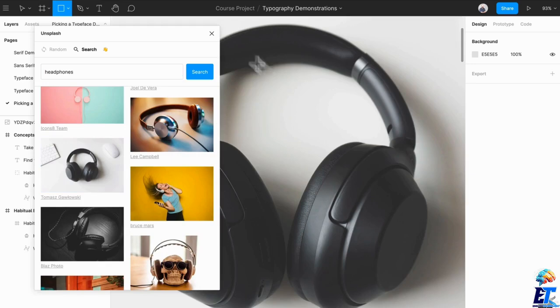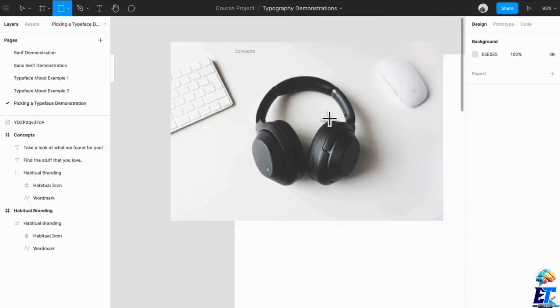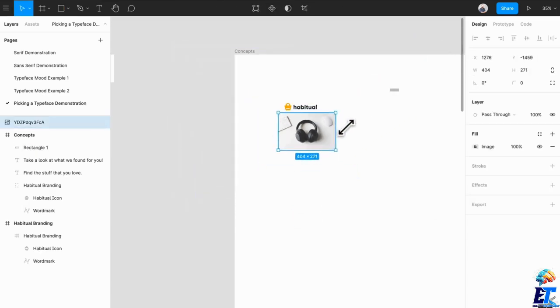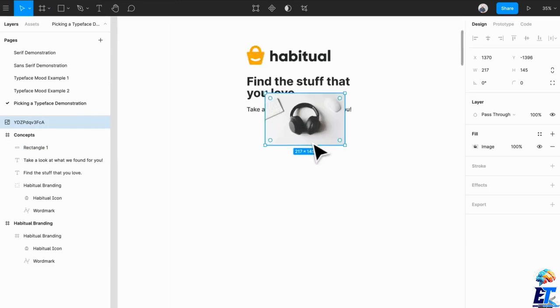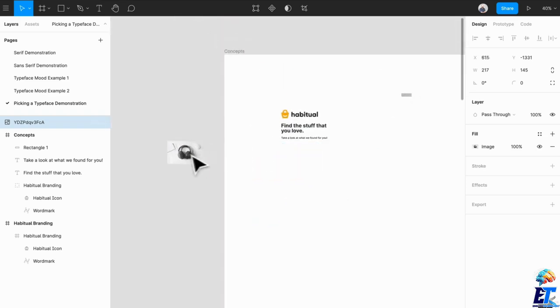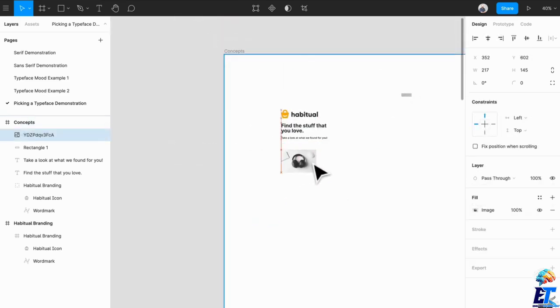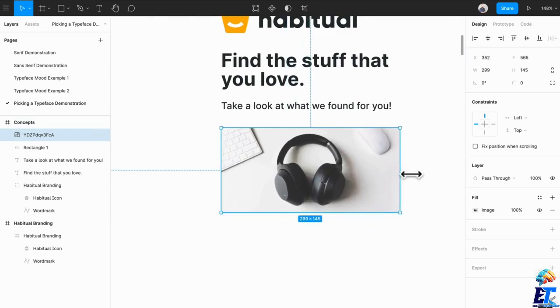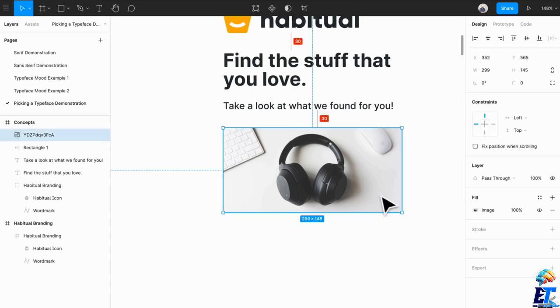Cool, that's gonna work. Okay, oh, it's not in our frame. Now it's in our frame. Okay, I think that's good for now.